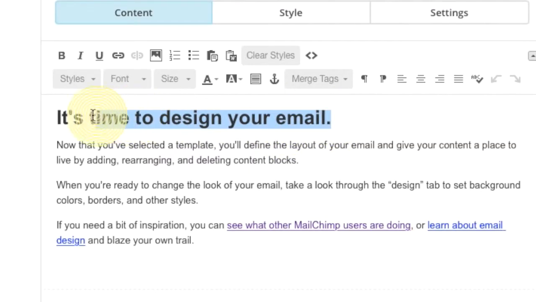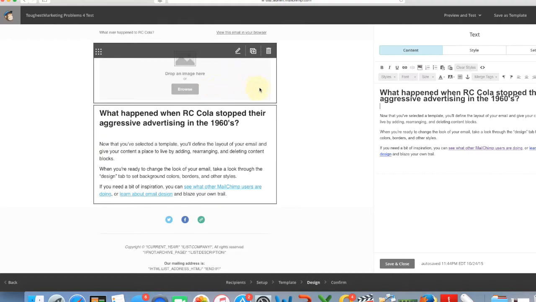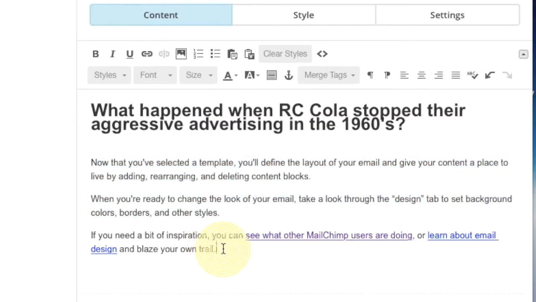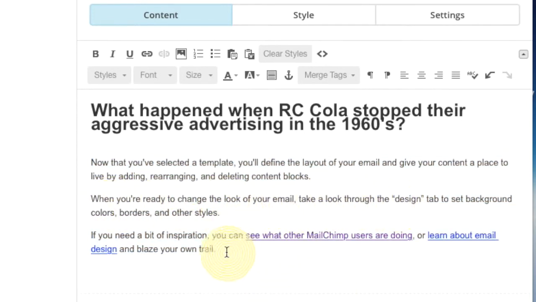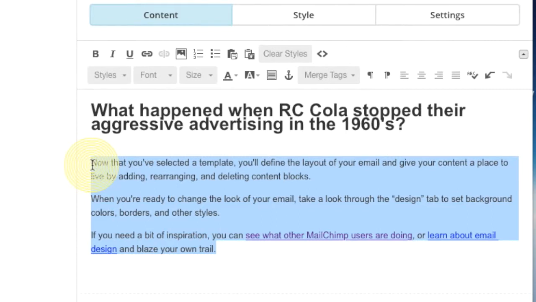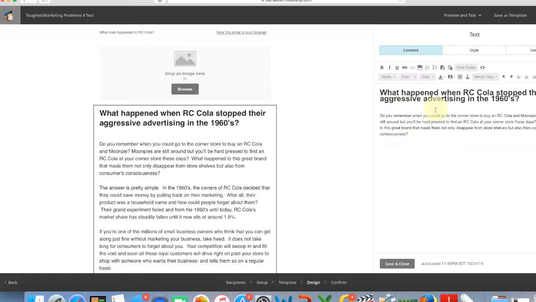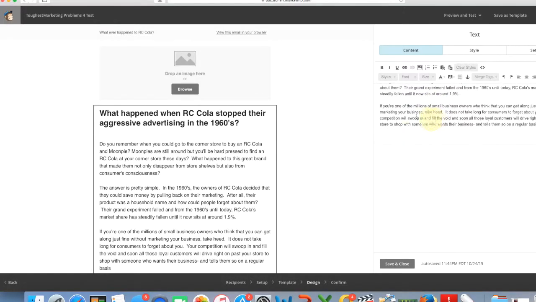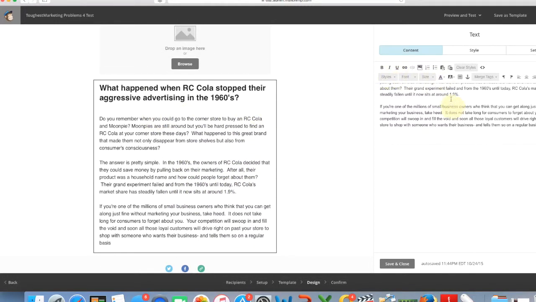I'm going to change my headline. That's obviously not what I want. So here's my headline that people see when they open up the newsletter. Now I'm going to get rid of all this stuff because this is just filler. And it's going to tell you, now that you select a template, you can start typing. And you can overtype anything, or like I'm doing, delete it, and then copy and paste it from another document maybe you've already written. Here is my headline, and here is my copy, and it appears over here on the left in my newsletter. This is where I put it together and build it, type it, create it.